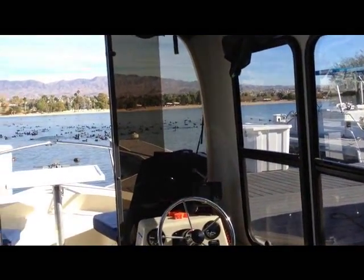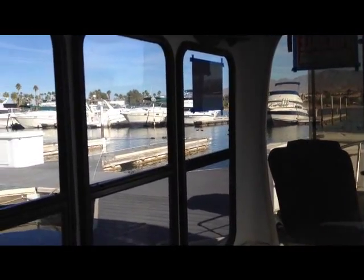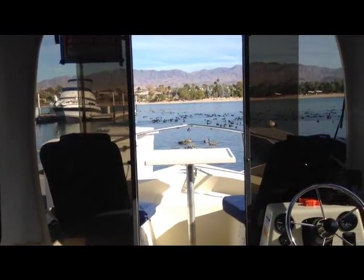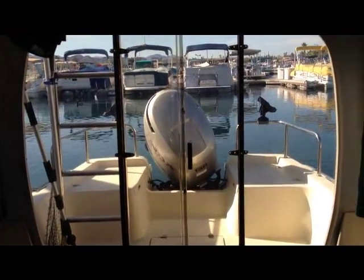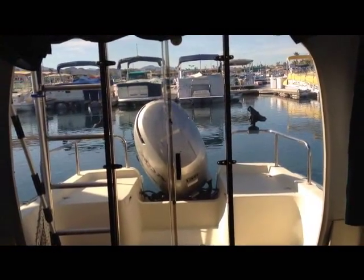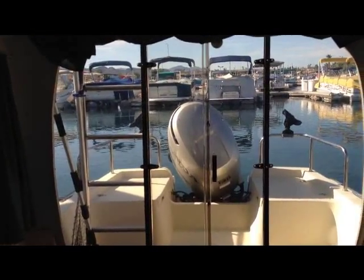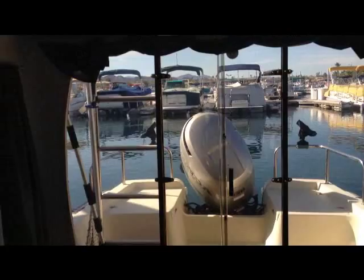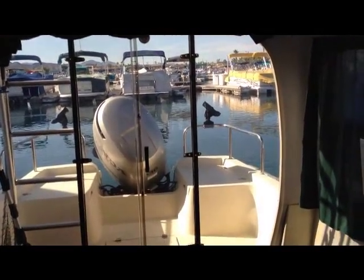This is our view from in here. The beauty of these Adventure Crafts is you've got windows all the way around you, so you always have a beautiful view. You're not sitting down in a cubby somewhere — you're always right at water level. Yet it only sits ten and a half inches in the water. That Honda 130 will push it at about 18 to 20 tops. We have our little fishing poles mounted on the back too so you can troll, and I have them up top also.